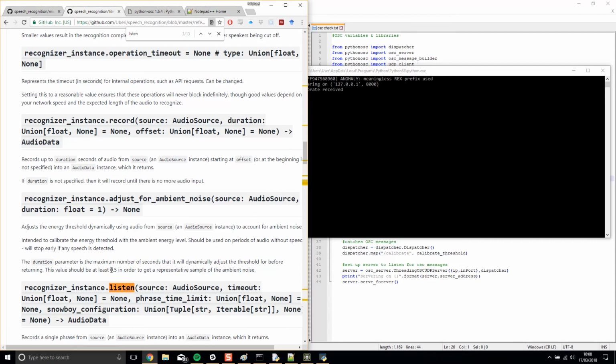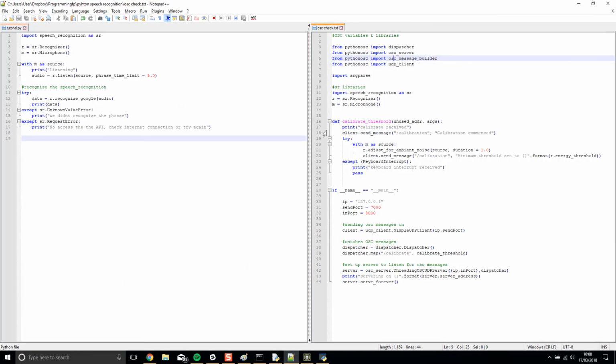And just as a note, we used a second, but it says half a second is needed to get at least some sample of audio clip. Right, okay, so now we have something that we can run and calibrate our threshold so that the audio listening is at the right level.